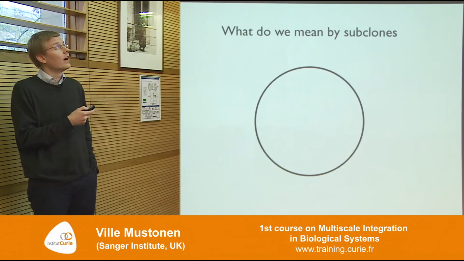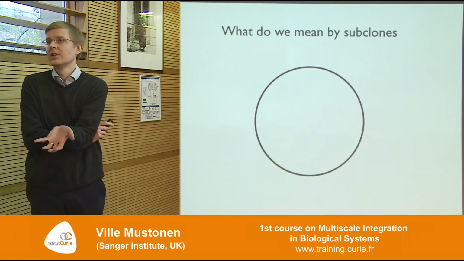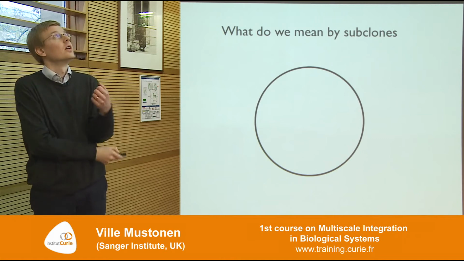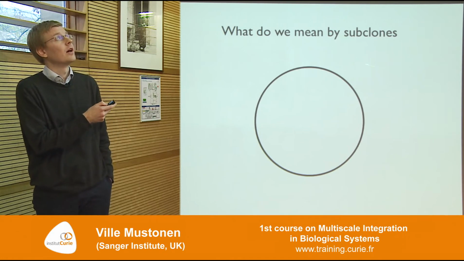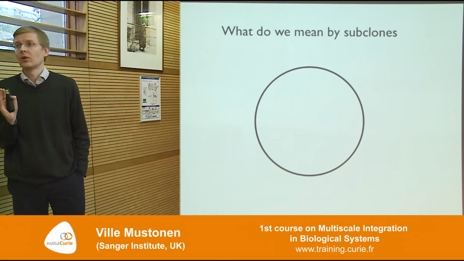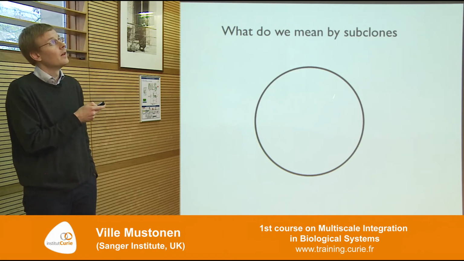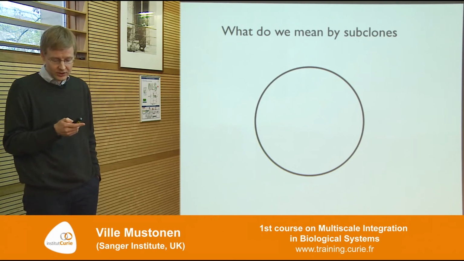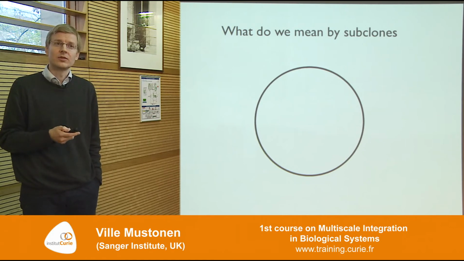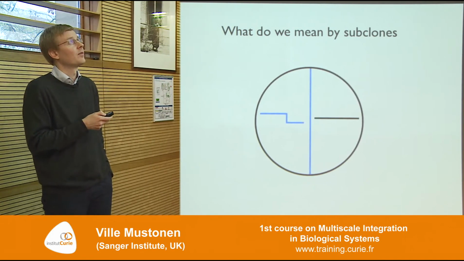So essentially, we would want to understand from cancer samples what's there in the sample. I would want to understand something about subclones within a cancer sample. Let me define what I mean by subclone. Suppose you have a cell population, and in that population, you look at the ploidy of the cells. You look at how many copies of each chromosome the cells have.